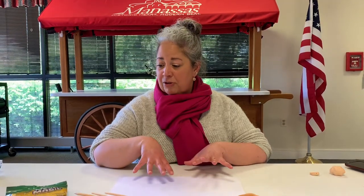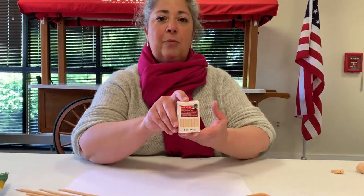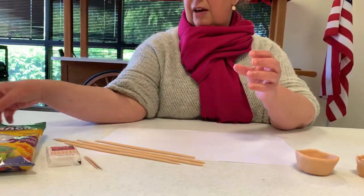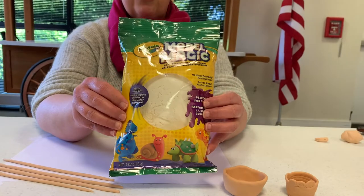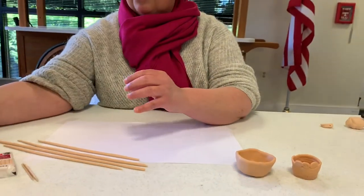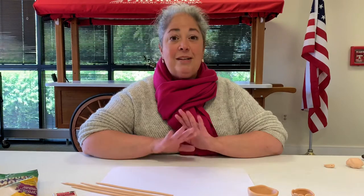We have very minimal supplies today. I'm going to be using polymer clay like Sculpey, or any kind of polymer clay that you can get at a craft store or online. For smaller fingers who haven't quite become experts at fine motor skills, you can use air dry clay such as Model Magic. And if you don't have any clay and aren't buying things online, you could make your own — there are lots of recipes online for homemade air dry clay or oven-baked clay, and even clay made from dirt in your backyard.